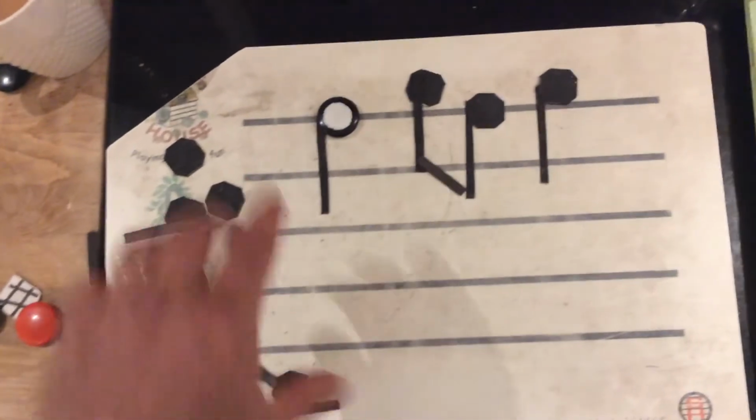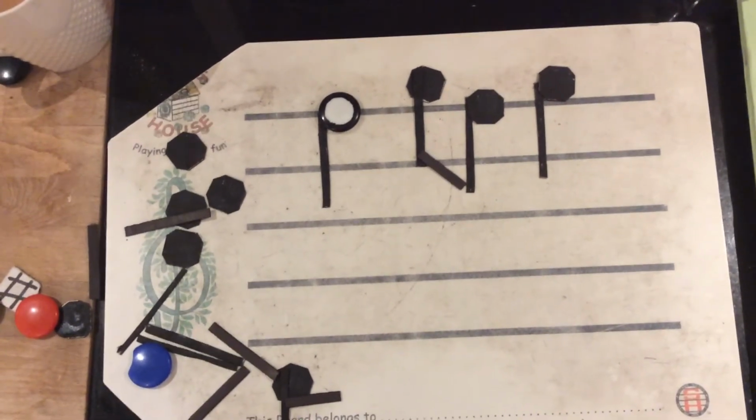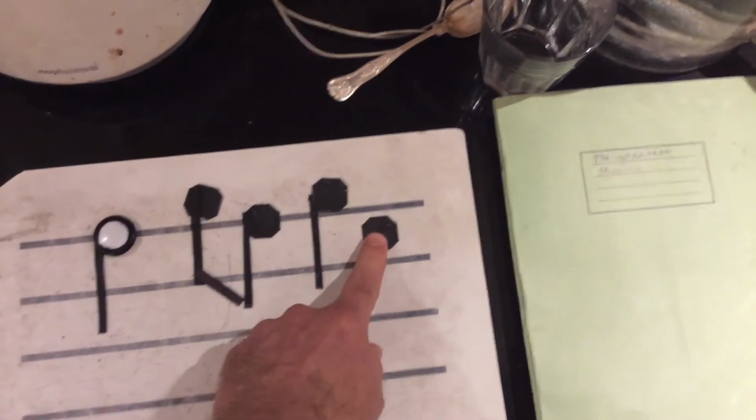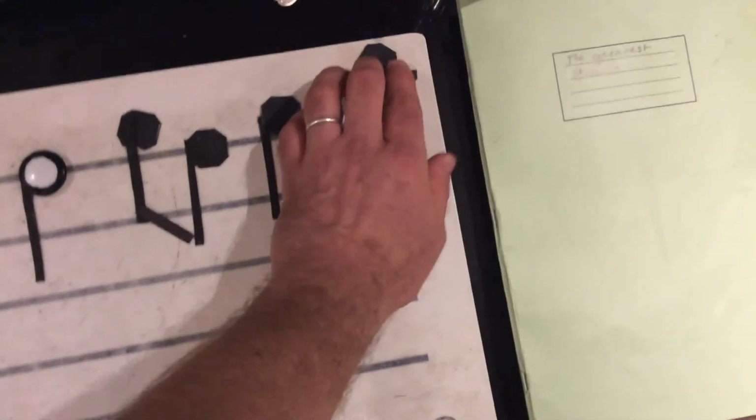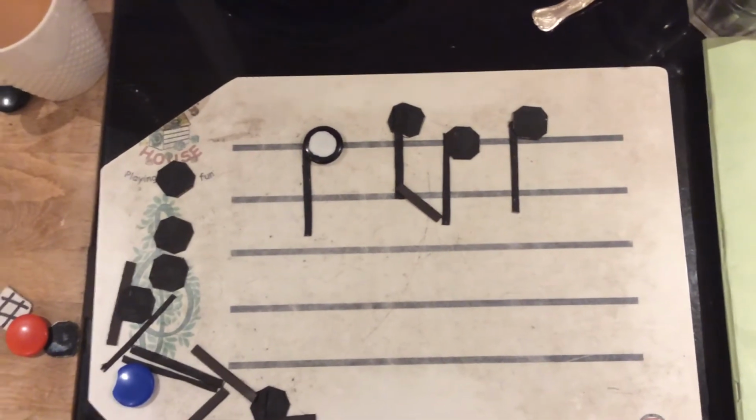Okay, so what you need is a blank piece of paper and you need to do your five lines. Yeah, and then you just have to experiment a little bit. So you've got your E string notes, haven't you? E. Remember the pitch. E, one, two. And then with a little line for the three, you might want to do a four as well. Four on top, sitting on top like that. So there you go. You've got just a little project to write a little melody on the E string.